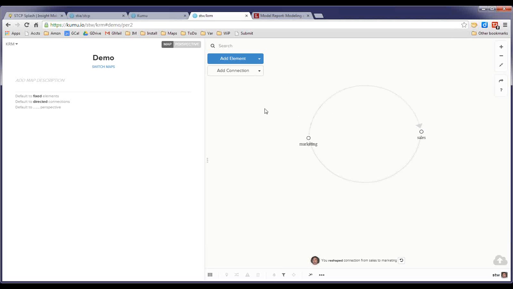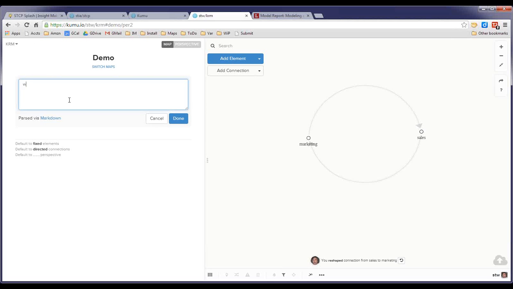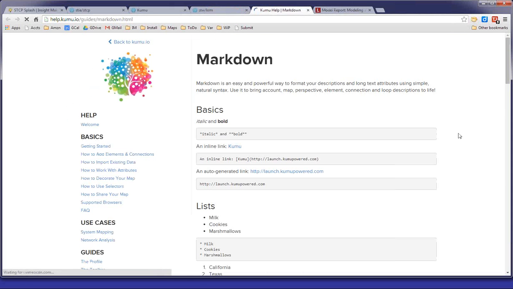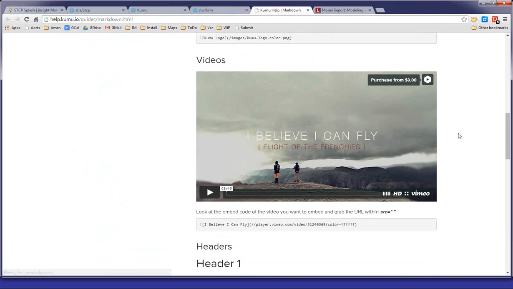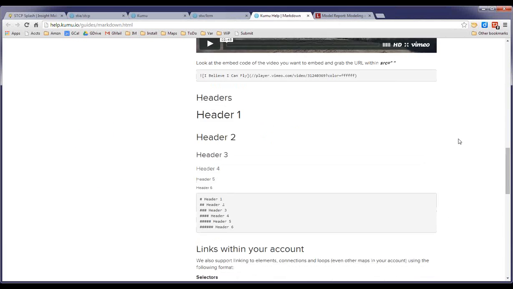For the maps that you create, the map on a project, the map itself has a profile page, which you can edit the title. You can also edit the description, and all of the editing in the textual areas is all done in a language called Markdown, which is about the simplest formatting language that you can come up with.